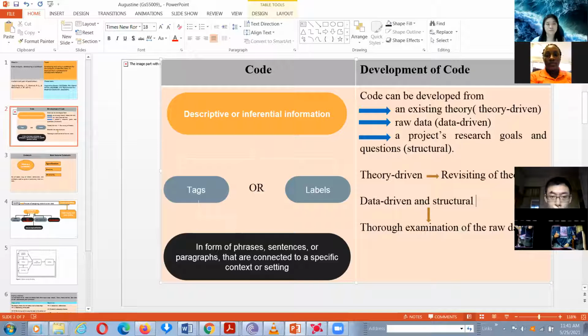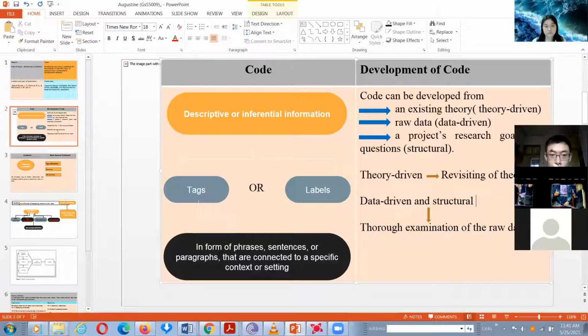Developing a code from a theory will involve the coder revisiting the theory many times. Developing a code from the raw data will involve the coder thoroughly examining the data in order to develop the code.